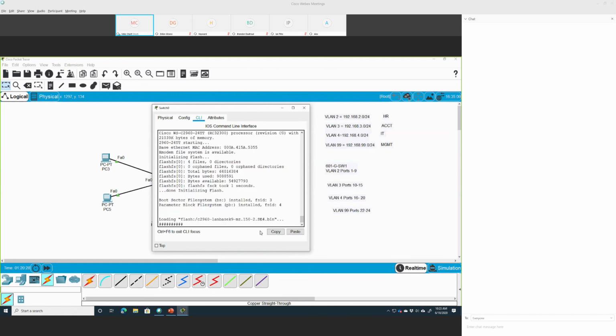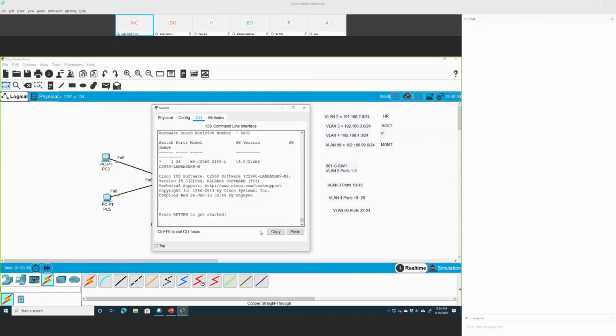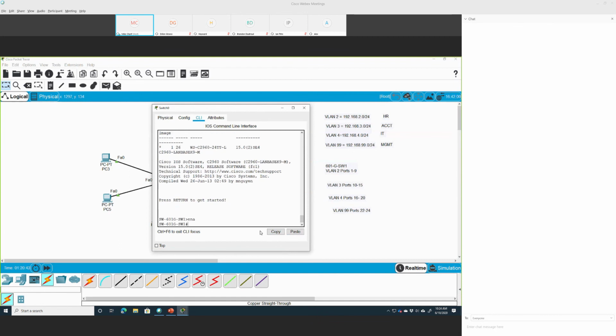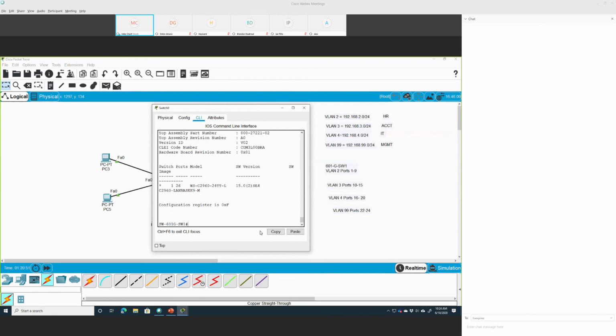And after you reload it, you're going to have the new flash, the new iOS. We're going to boot from that new iOS. So if you go over here, you can do show version. And that's the version that we updated.